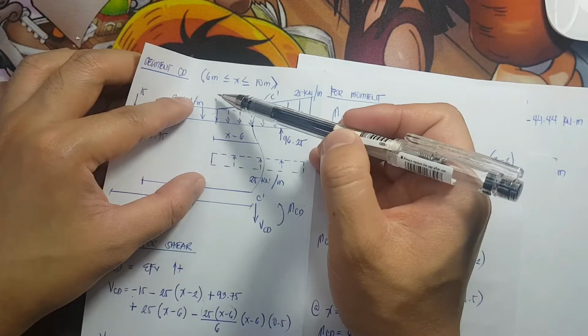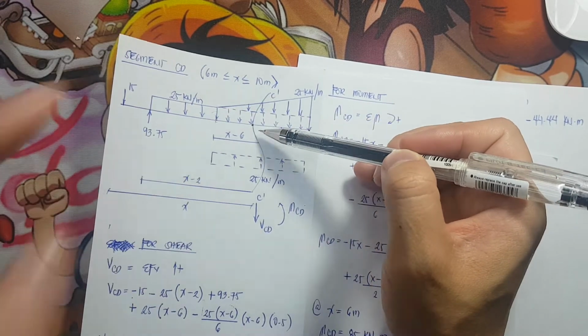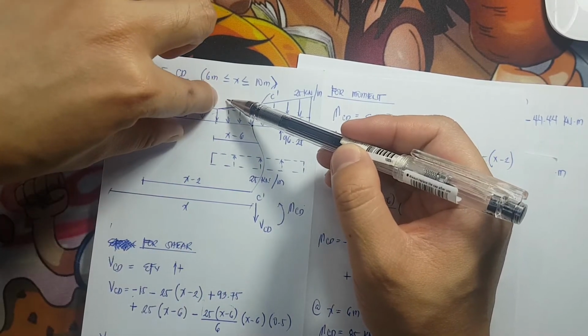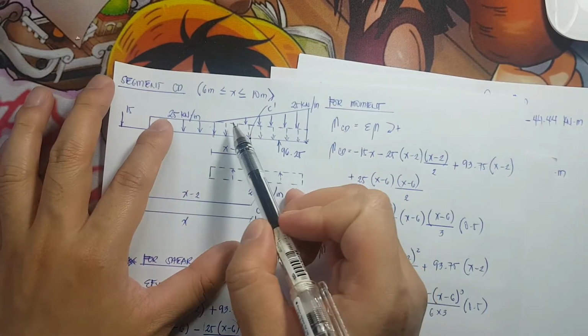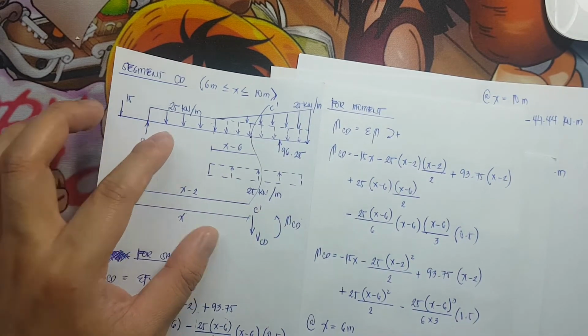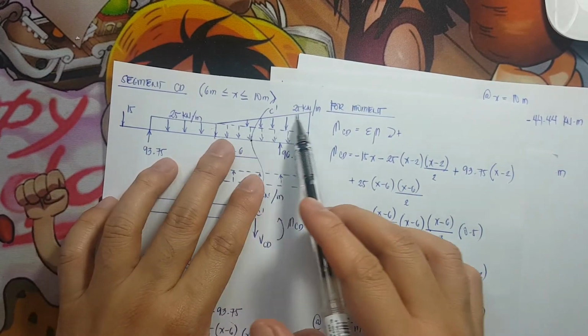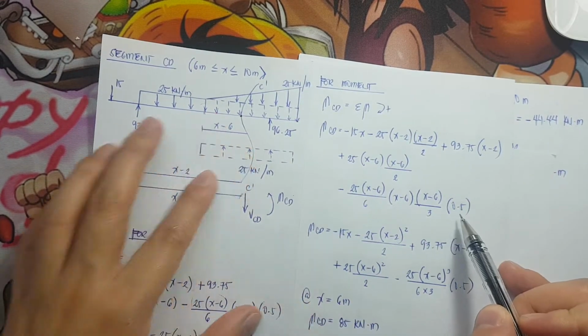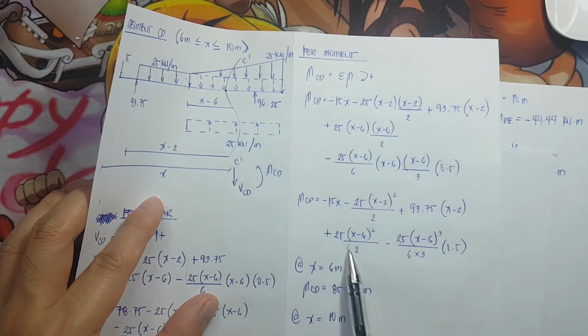Pag nakabaliktad yung triangle mo, nakapaganito yung triangle mo, and dito yung cutting plane mo, nandito yung 1/3. Therefore, ang gagamitin mo dito is 2/3. But since your orientation of the uniformly varying load is this way, it is 1/3. Okay? Times, take note, it is a triangular load, so multiply it by 0.5. So, simplifying this equation, it would be this.